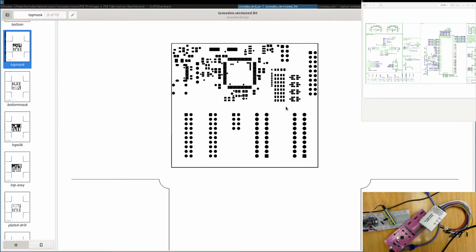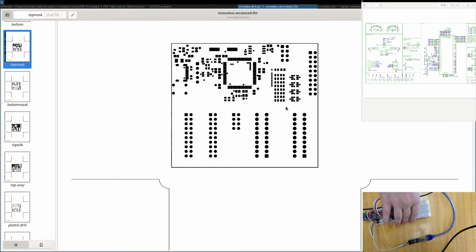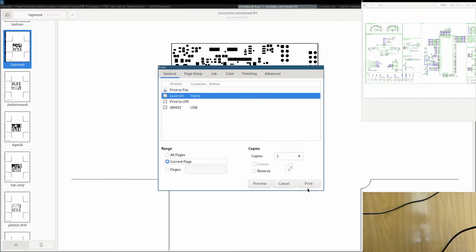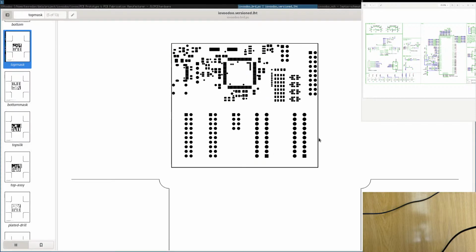And what we will do is check if everything fits, because plenty of the footprints. Oh, that's weird. Printed nothing. Current page. Sorry. Print.